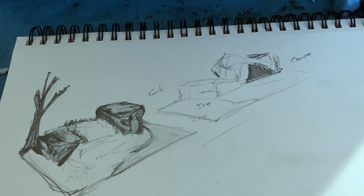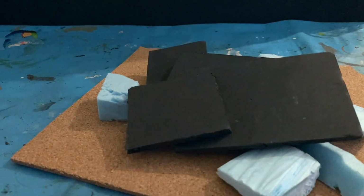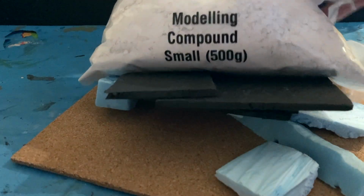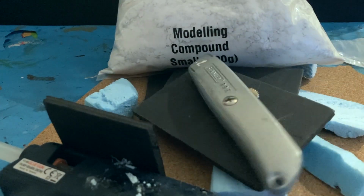As a start off, I need to get an idea of what I'm going to do, so I generally start with a bit of a sketch, a rough little indication of what I'm making. I've gone for mound rocky terrain with a little bit of an ice frozen on river or lakey pond area. What I'm going to be using materials wise: corkboard, scrap bits of my XPS foam core card, modeling compound, this bad boy, hot glue gun, and my craft knife.